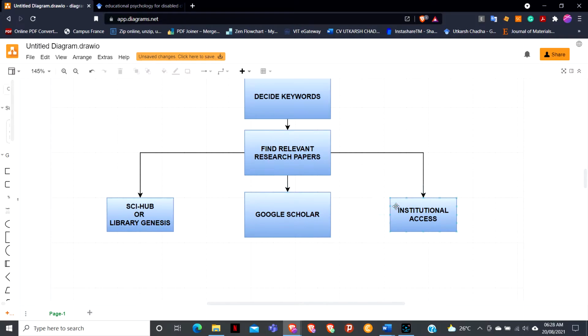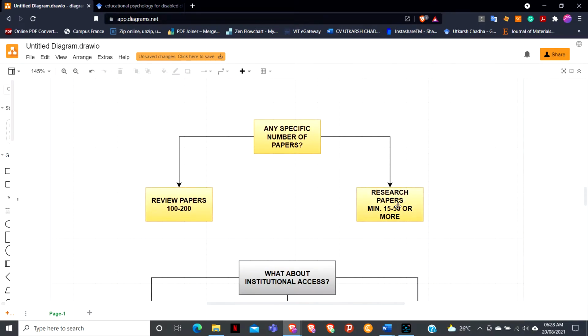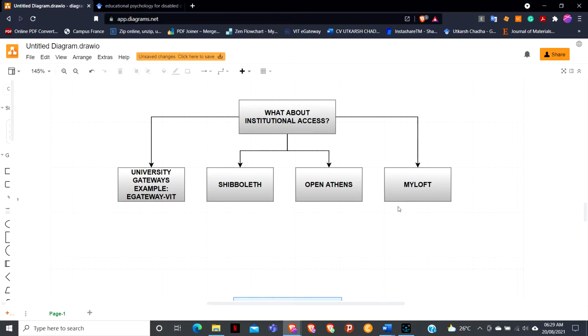And then comes institutional access. There are institutions like universities that provide you free access, for example, Inflibnet, Shibboleth, Open Access, MyLoft. In India, most of the universities have Inflibnet, and IITs usually use Shibboleth, and some private universities and government universities, and also some laboratories like DRDO labs and CSIR labs in India use MyLoft.